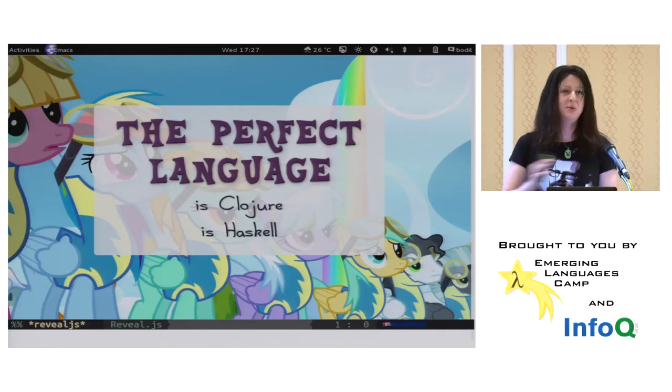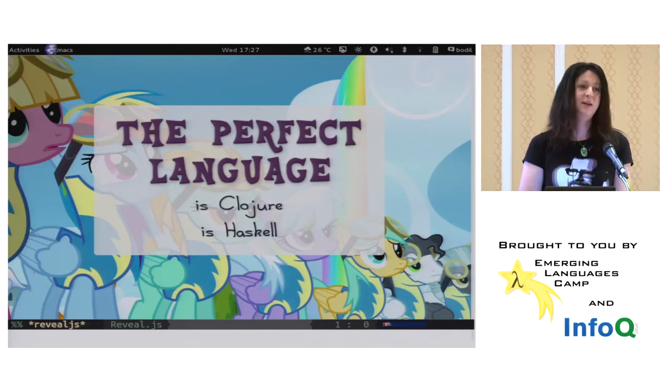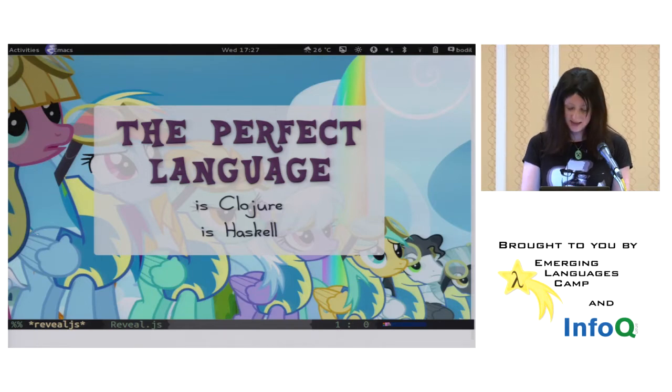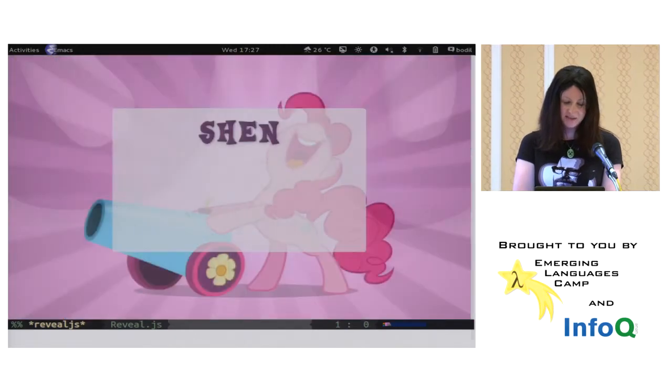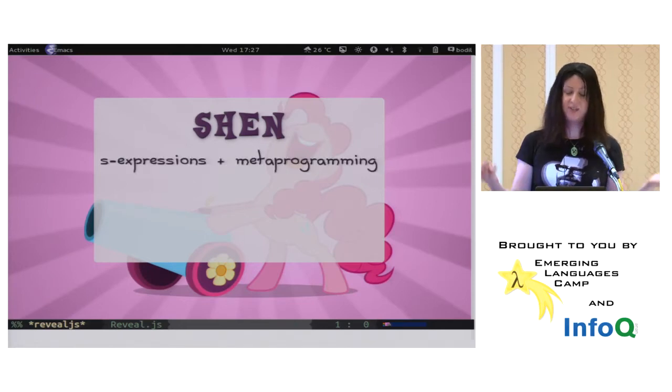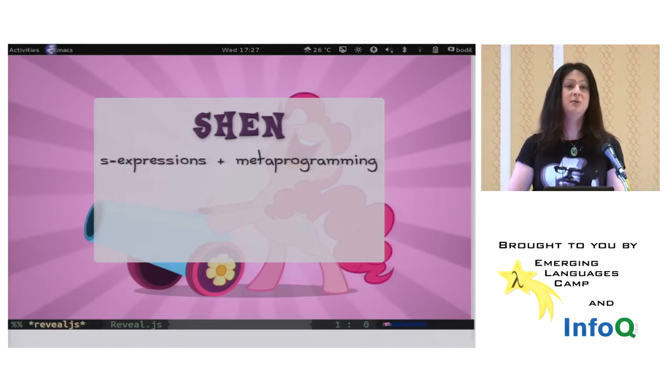Now, the problem is that we have a bit of a logical dilemma here, because both Clojure and Haskell are, in fact, the perfect language. So I figured that the actual perfect language would be something that combines the two. And thanks to Michael Fogus, who has been oft quoted here today, I discovered a language called Shen, which had me extremely excited. It's got S-expressions and macros and all the metaprogramming powers that you would expect from a Lisp.